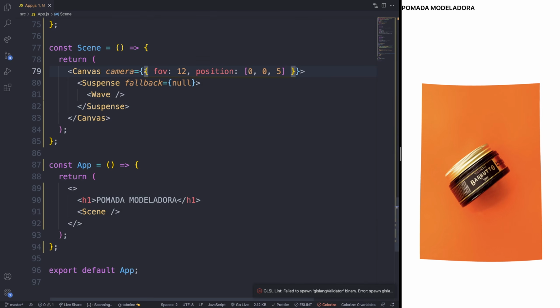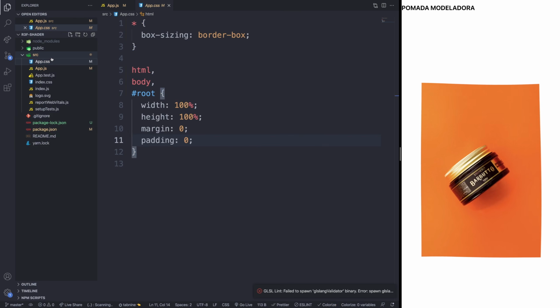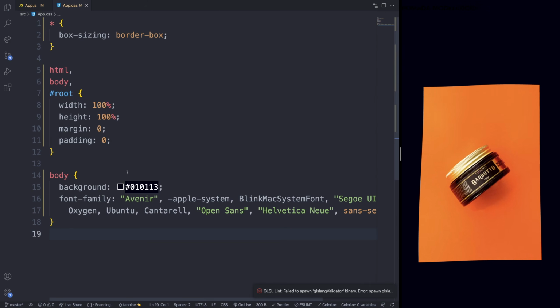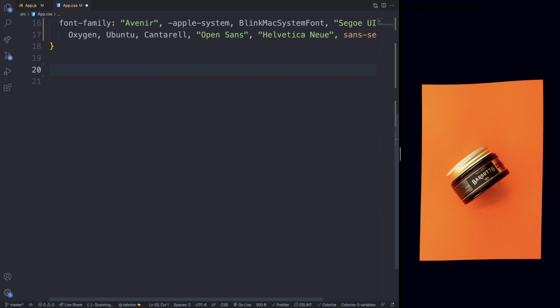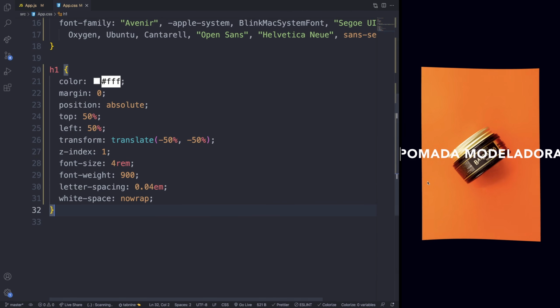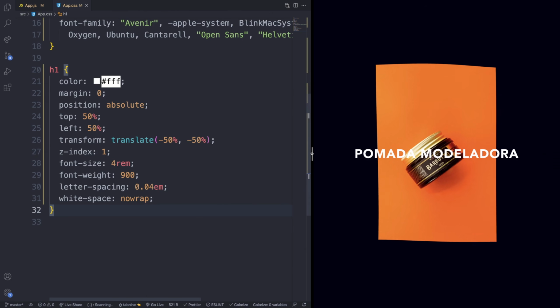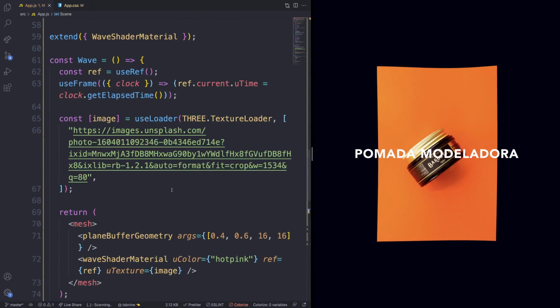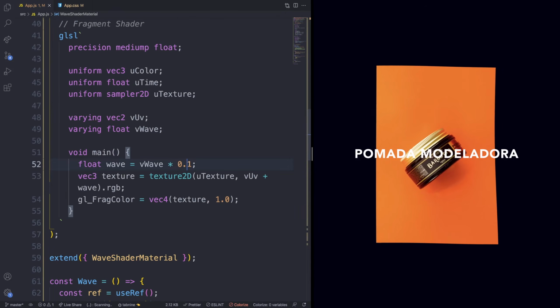Let's go ahead and switch to the App CSS now. And what I could do is just change the background on our body and then add a font family of Avenir with system font fallbacks. And then just styles for our h1, very basic stuff, white color, centering it into the screen. And then we've got something like this. We can switch over to app.js and add a bit more emphasis on our frequencies.